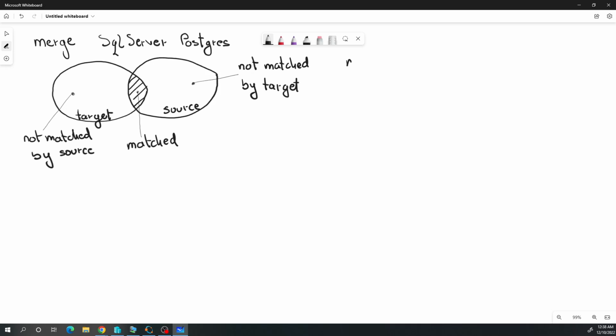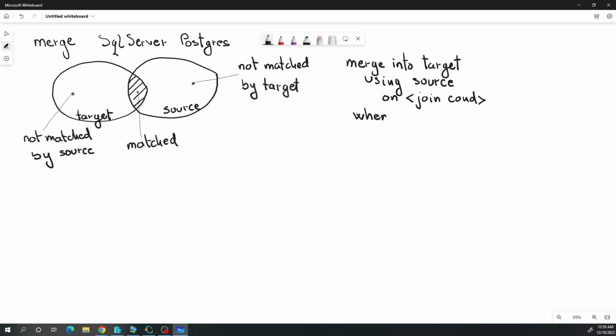The general syntax is like this. Merge into target using source on join condition, and then I have the matching clauses.